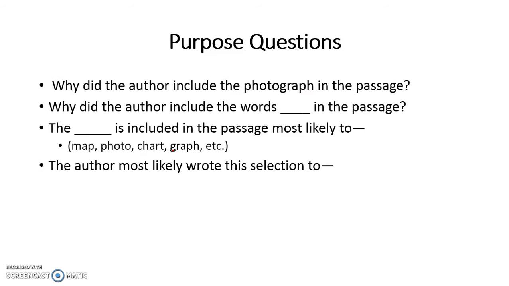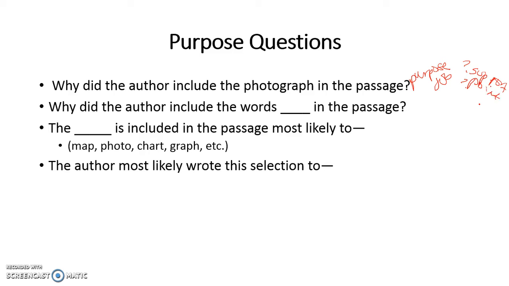All right, purpose questions. There are others too, I'm not showing every single one, but look at how these are all about purpose. Why did the author include the photograph in the passage? When it says why, they're asking for the purpose. What is its job? What is the purpose or job of that photo? What is it supporting? What point is it making?